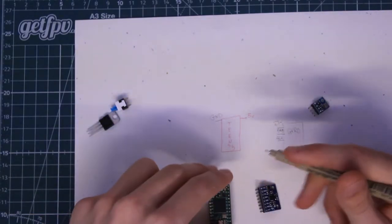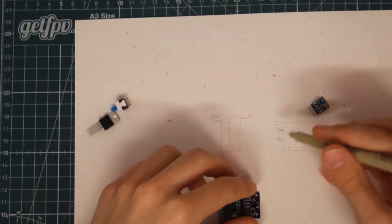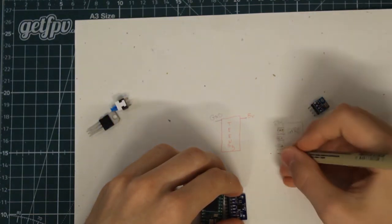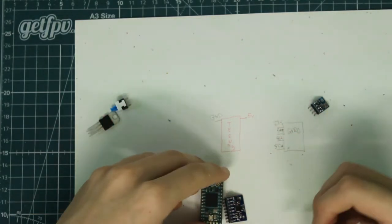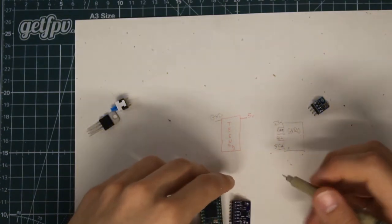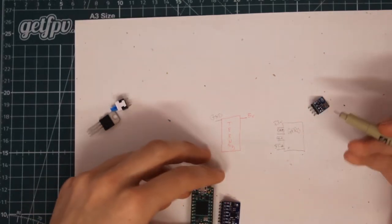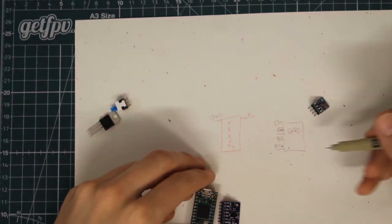So the microcontroller and the sensor are on the same page. SCL stands for clock, and then we have SDA, and SDA is a data line. DA stands for data, and they're going to be sending almost like binary outputs from the sensor to the microcontroller, giving out the readings from the gyroscope. So these are the four main pins we have to worry about for this sensor.